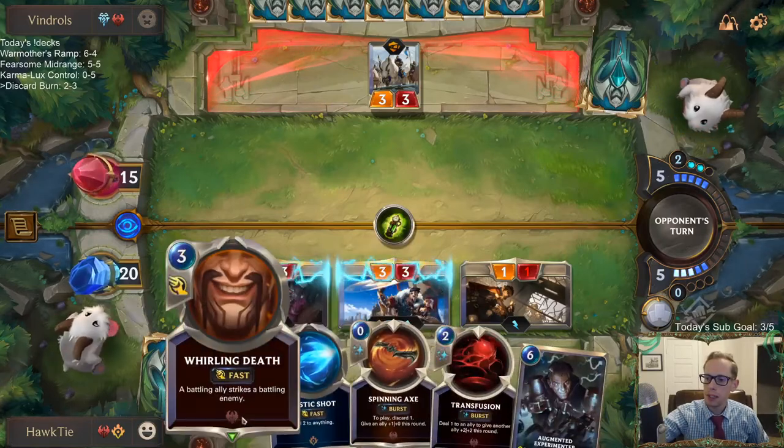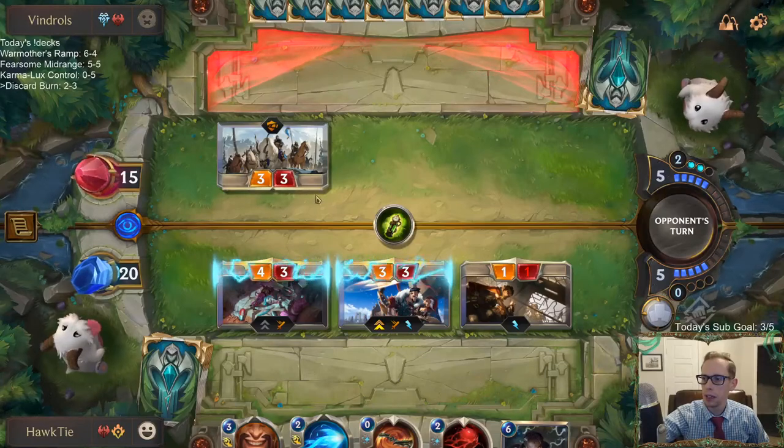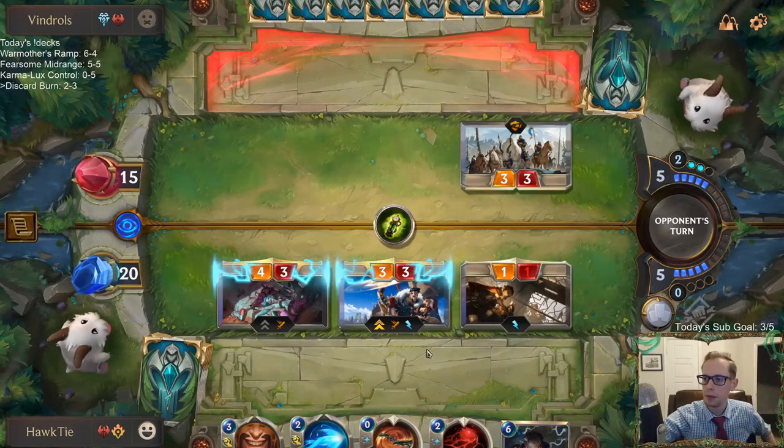So I'm going to be spinning axing to discard the Whirling Death. Who goes there? Most likely. I guess I could Whirling Death like here. Intruders, stay back.